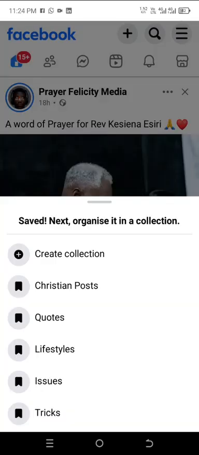Let me explain something. If you click to save a post from the beginning, it will ask you whether it should save with a new collection. That is when you don't have a collection. Collections are the kinds of posts that you are saving. Maybe you want to categorize your posts into different categories depending on what they are talking about.